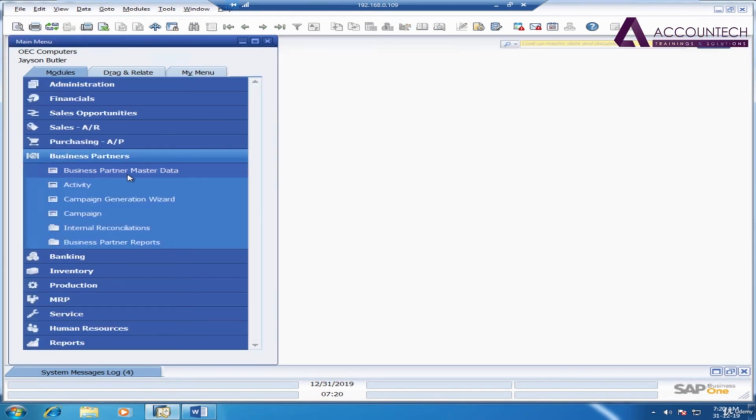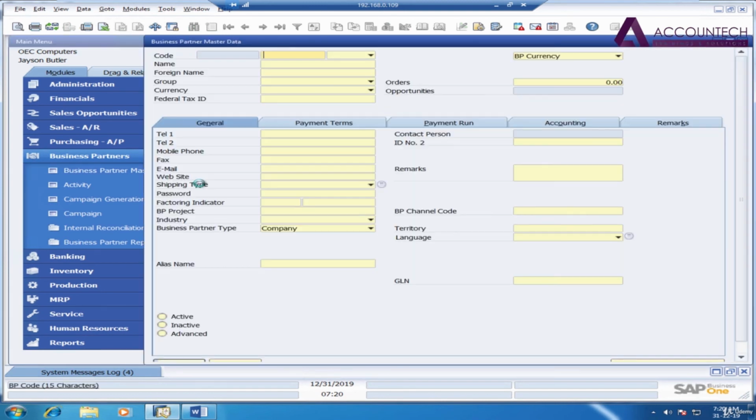If I go to business partner and go to business partner master data, which mode is this? Find mode, because all the fields are yellow. Now the yellow fields are there on purpose. That means each and every field in SAP is searchable. For example, if you remember the code of the customer, you can mention it and find the record with the code. If you want to find it with a name or any other details, such as the phone number, mobile number or email ID for that customer, you can find your records with any information that you remember.